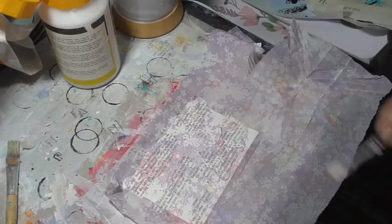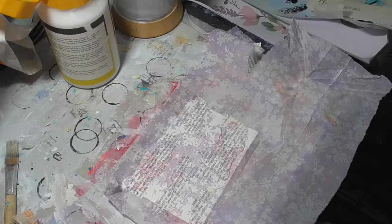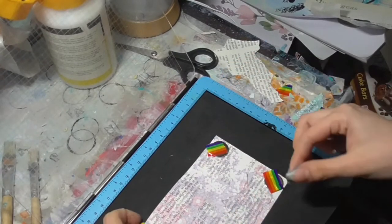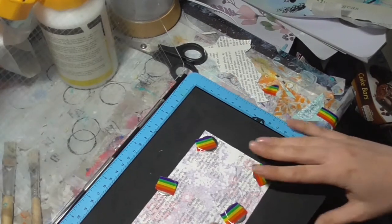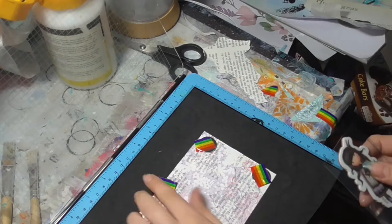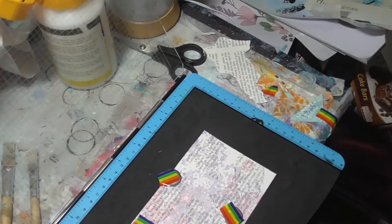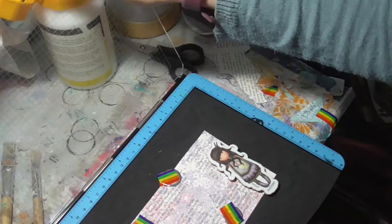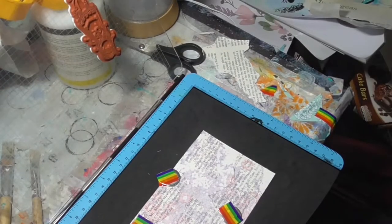And I'm going to let that dry and come back with the next step, whatever that might be, because as usual, I don't know. Okay, so I had the idea to use a couple of my gorgeous stamps. I've just started sort of collecting them. So I'm thinking why not use them. Ooh, right, let's grab some ink.